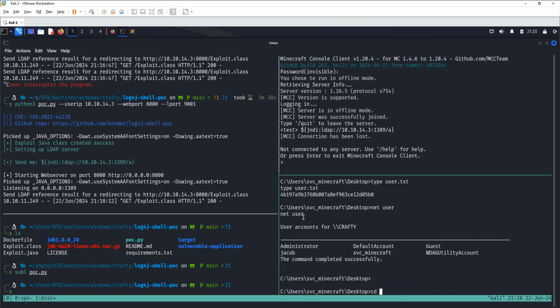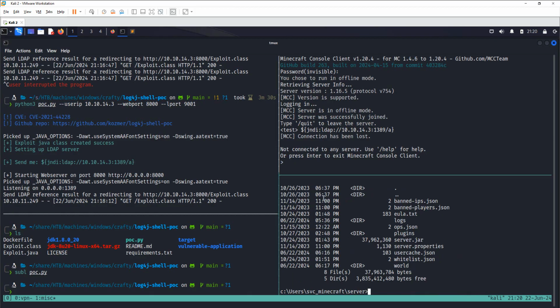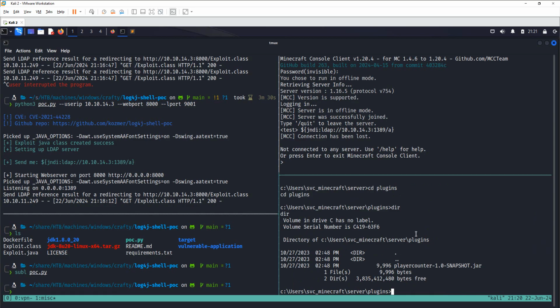So we cd into the server directory. If we dir, we see a plugins folder. Let's go into the plugins and see what plugins we have. Dir, so we have player counter snapshot.jar.